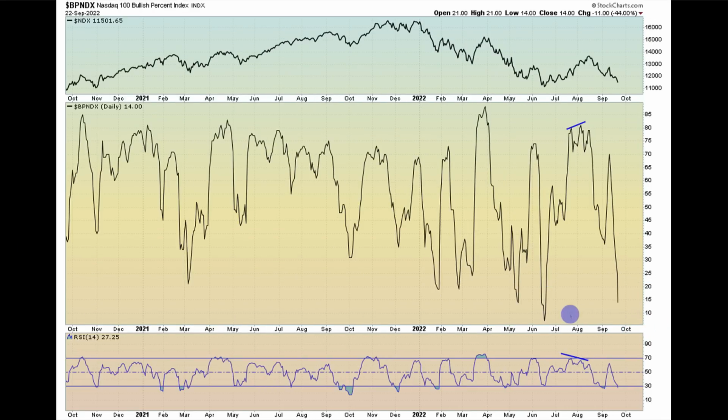BP NDX, this thing, just a huge move, right? Just recently, we weren't oversold, but now we're back into that oversold condition, 27.25. We have a subtle positive divergence, as we have a high to a higher low, sorry, and then we have a low to a lower low over here. And look at this, it's reading 14% of stocks based off point and figure charts are on buy signals. So yeah, they're getting completely and utterly obliterated, which we've seen knee-jerk reactions from these type of levels, including the last time we were at 15, which was right over here, and then right over in this range right here too as well.